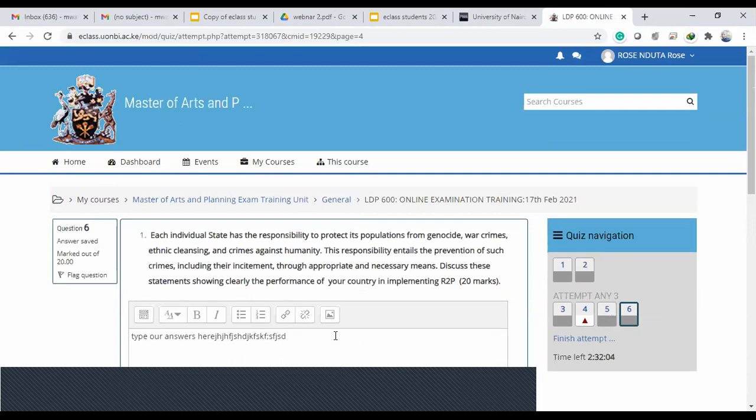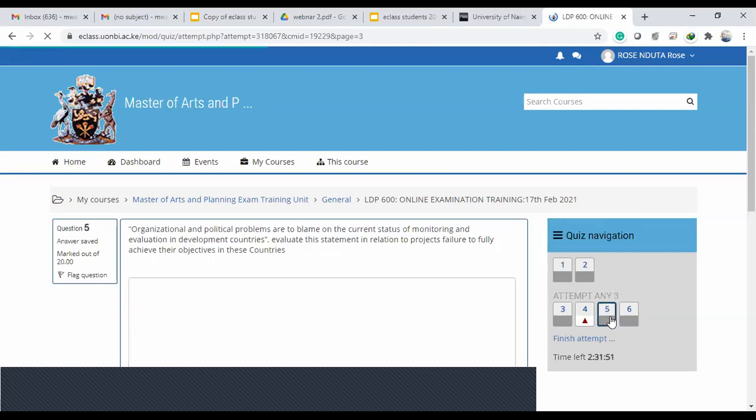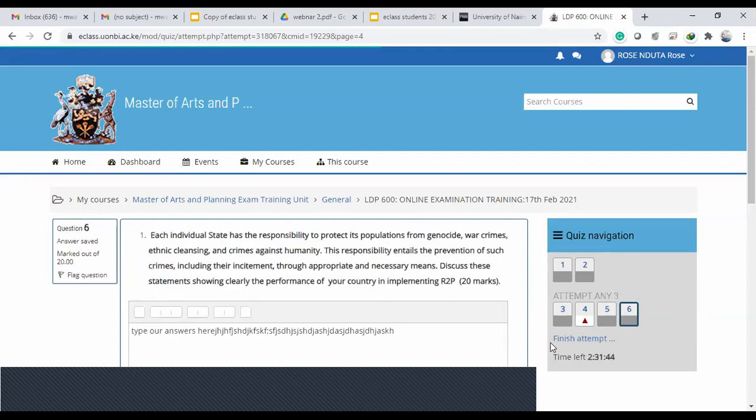As you type, probably I type 5 lines. I want to keep this session engaged and I want to keep check of my internet. So as I type, I can keep on moving to question number 5, just to confirm that my internet is there as I compose my thoughts. Then I can come back and continue typing.